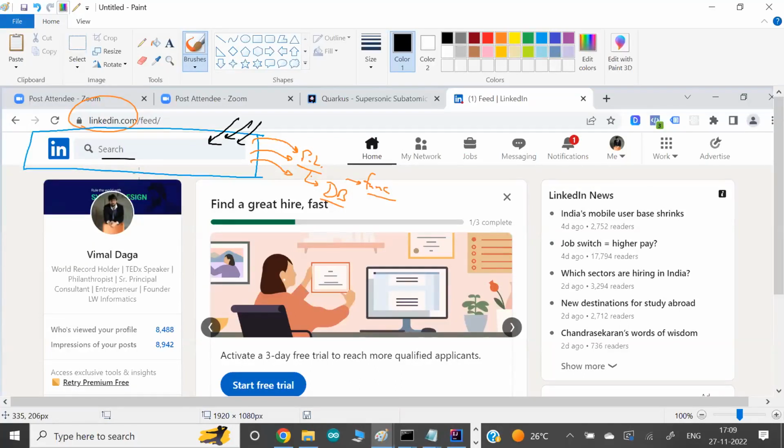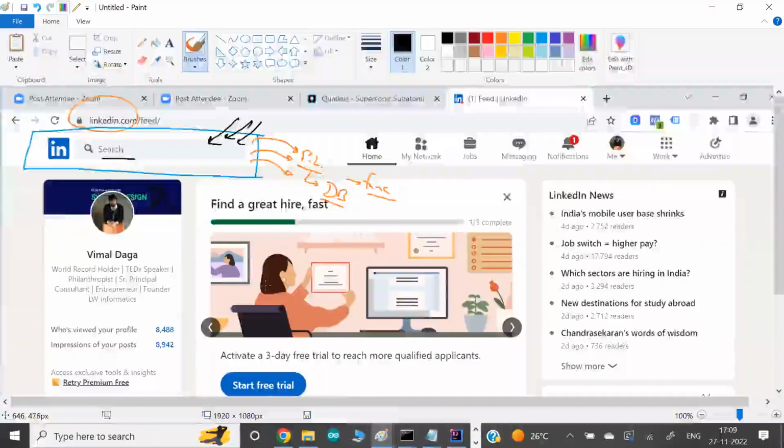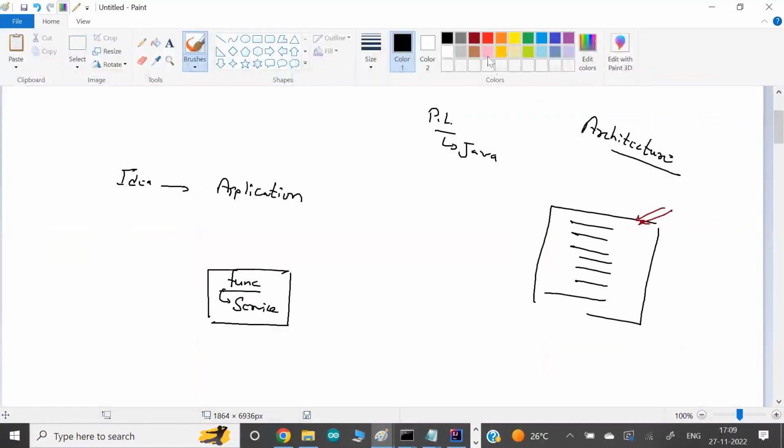So what we describe here is one thing: anyone who uses this facility, let me use the word functionality here, or anybody who wants to use this service, only one service, that is called the searching service. They will give an input to you, and based on the input, put it inside your function, do some kind of processing, and give them the output.